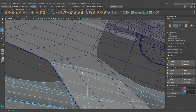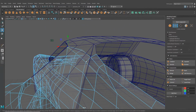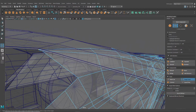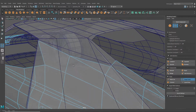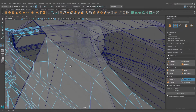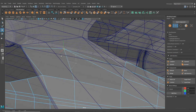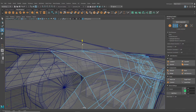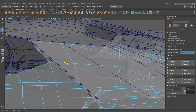I'm going to work in X-ray a little bit. Okay, so let's target weld that one down there, and target weld that one down there as well. I think what we'll probably want is for this one, I'm going to hold down V, snap it to this vertex, and then pull it down, because obviously it will go underneath. So I think we're going to want to do that. Let me just smooth that off a little bit there by bringing that in this direction.